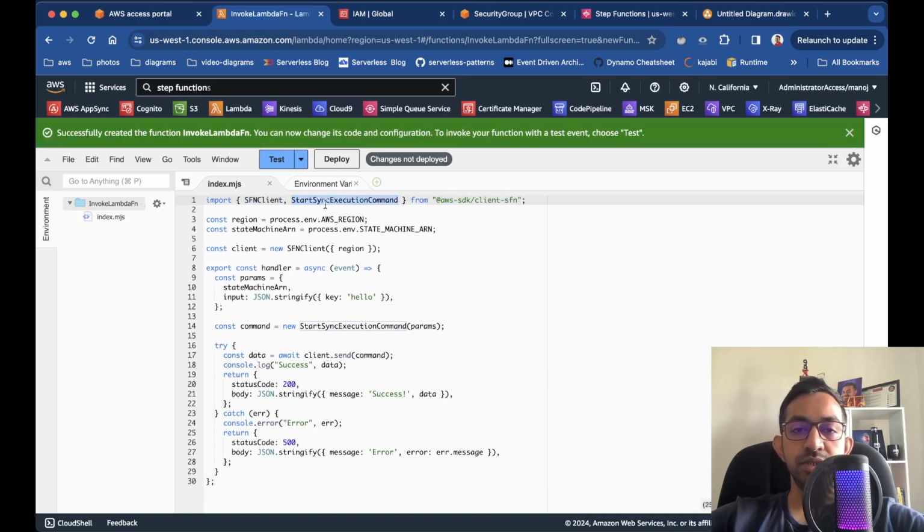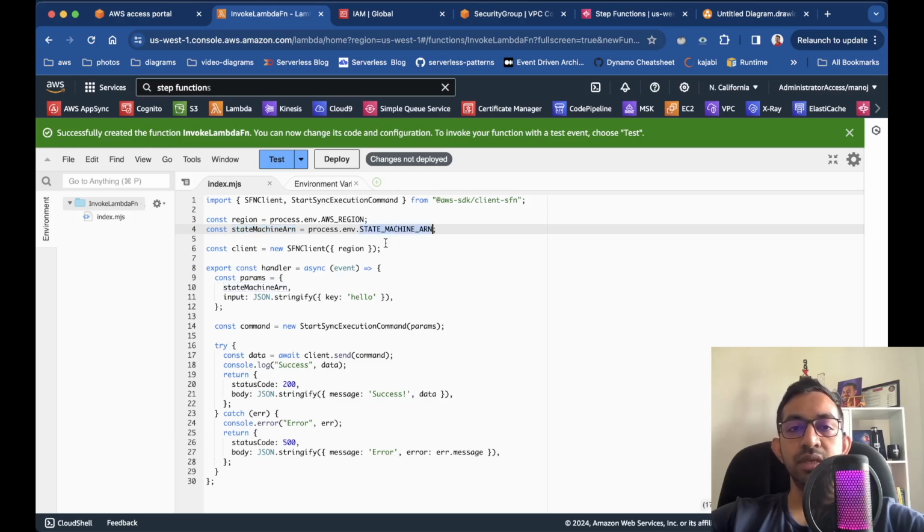Since we are using an Express step function workflow, I can use this sync execution, otherwise it's the start execution command. Okay, so I'm getting the AWS region, and what I need to provide is the state machine ARN, the step function ARN.